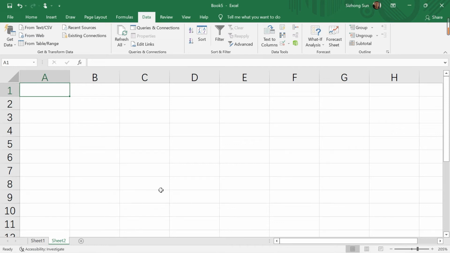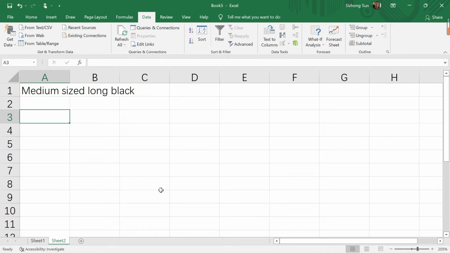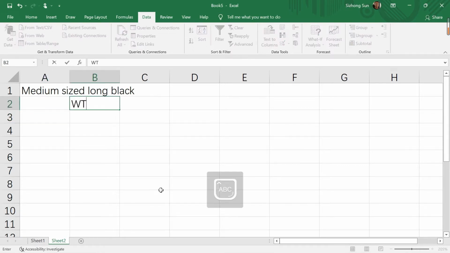Okay, the second method of estimating a demand function is to use survey data, a survey of consumers' willingness to pay, to estimate demand functions. The idea is, suppose I'm running a coffee shop, and I want to estimate demand for coffee, suppose it's a medium size long black. I can do a survey to solicit consumers' willingness to pay for the coffees.